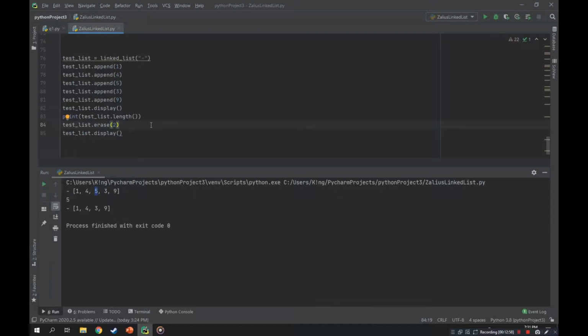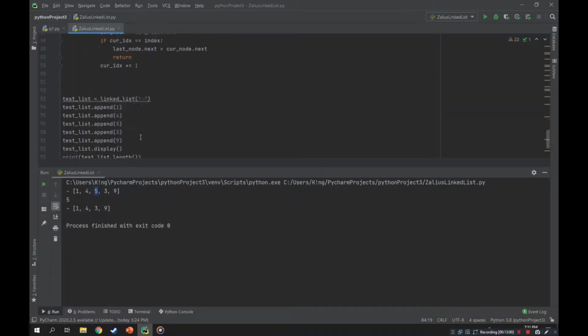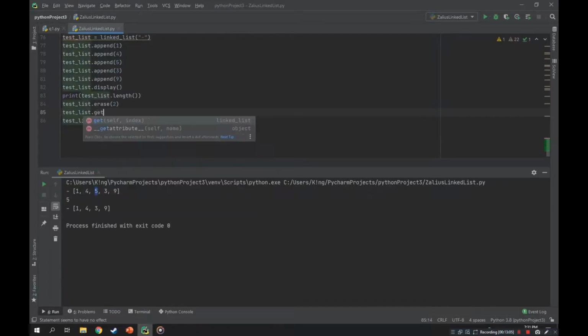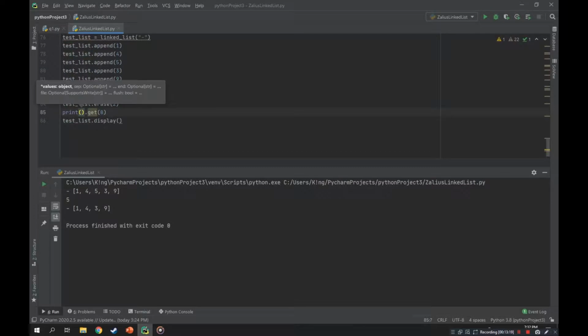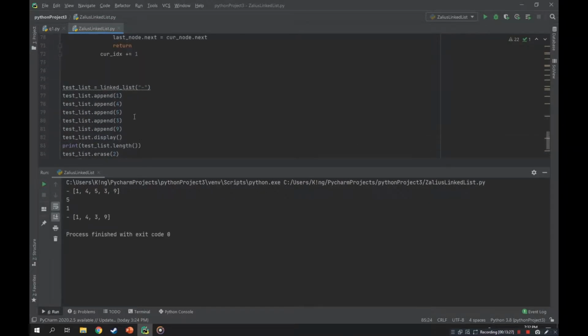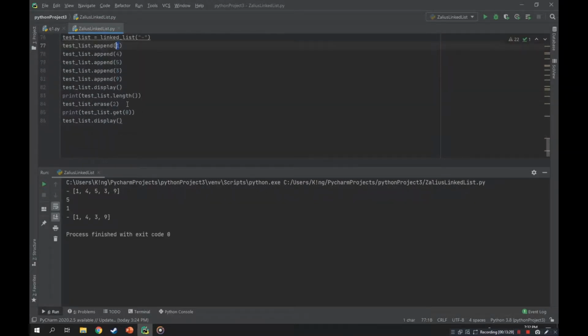And yeah, the display is working nice. Let's just get as well. The first one is actually 1. Yeah, it's working properly. Nice.